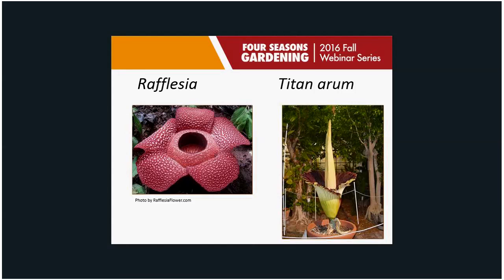But we would also put this plant through periods of dormancy. That's a great adaptation, to be able to go dormant and then come back when the conditions are right. So half the time, this plant would be in another greenhouse room where we did not water it and we just neglected it. Then we would start watering it again and it would produce the bloom. And after the bloom, it would produce the foliage.